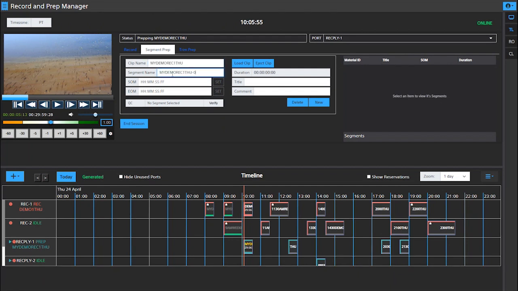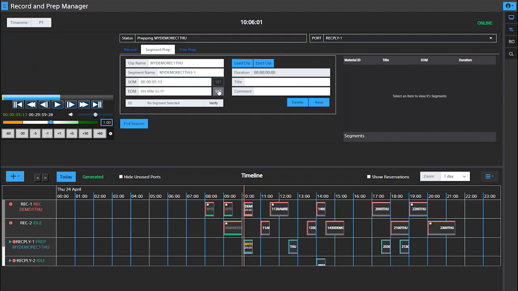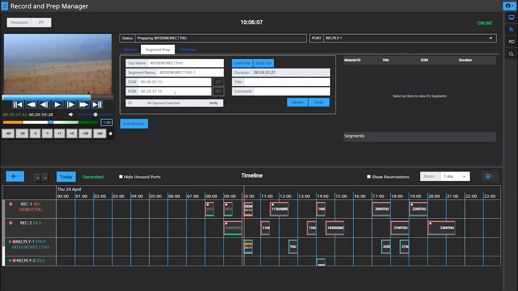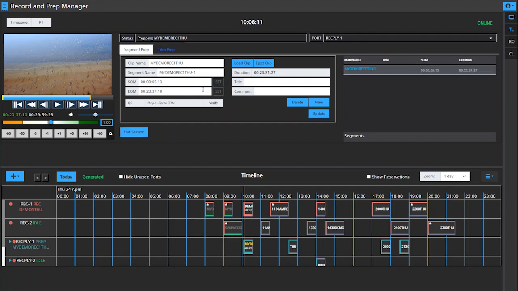Just give it a name, your typical -01 or -1, your preference there, and then just set an in point and an out point. You can read it from there, or if I make a change, let me jump to somewhere else, for example, and hit set. It auto detects my duration. I tell it I want that to be new. Now I have a segment with that, right? So if I ever put this up in my playlist, now it will error from that SOM and duration as well too. Of course, I can do trims just the same.